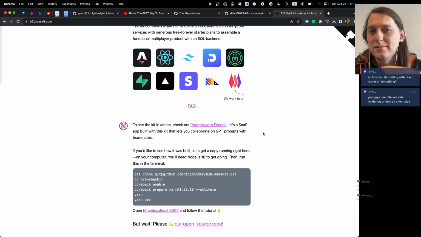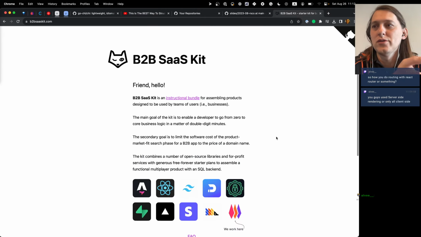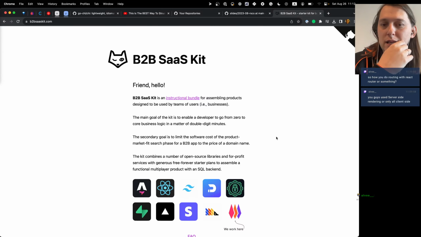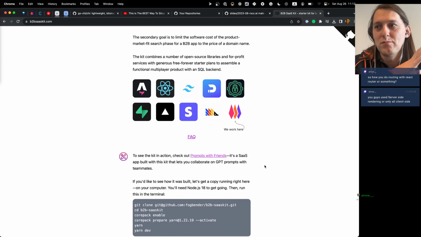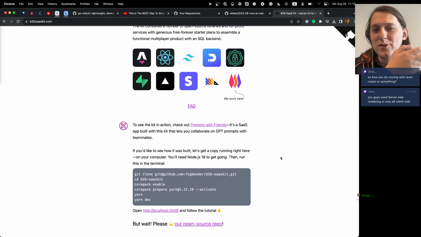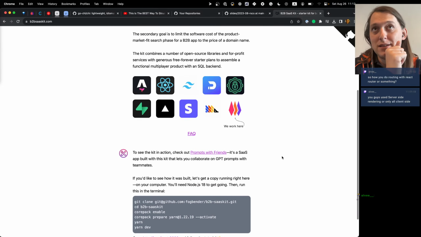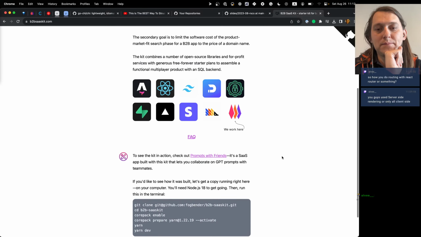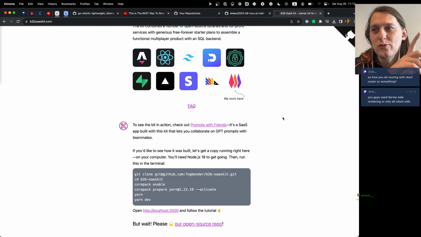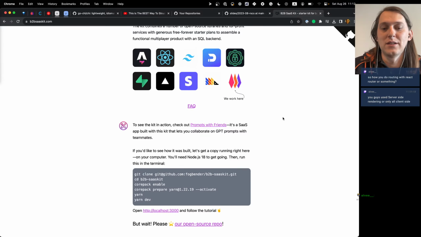It has a backend in Node as well. I don't know if it's Node. It's Vercel serverless, but we don't use JavaScript on the backend at Fogbender. But this is what we would have used if we had it, and it also includes stuff that we use at Fogbender.